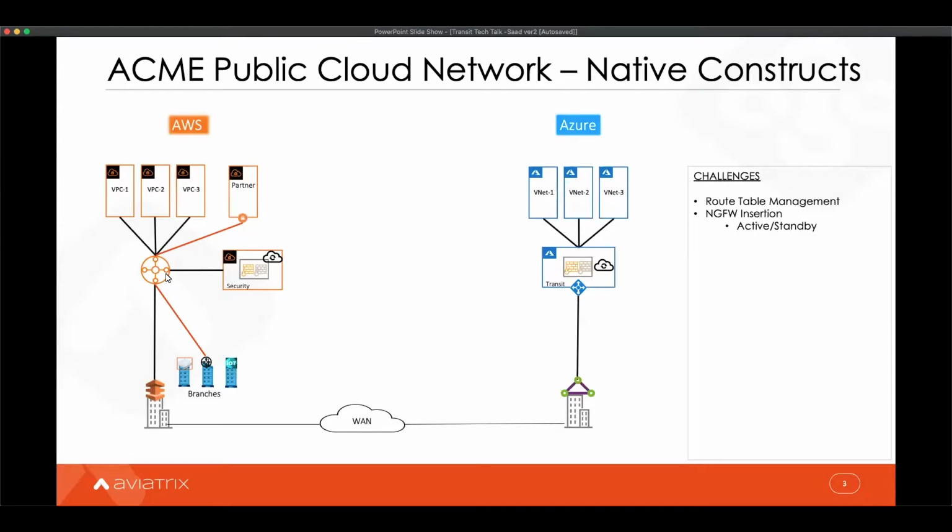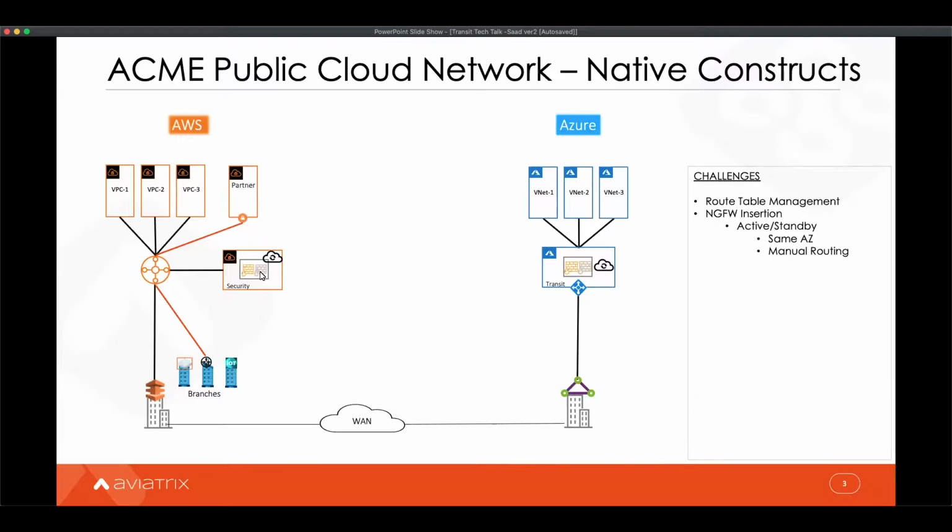One of them is native attachment. When you are doing the native attachment, then yes, you can get the full performance of the firewalls. If the firewall is providing you 10 gigs or 15 gigs of throughput, yes, you can get that. But one thing which you are not going to get is the same availability zone level redundancy. Both of these firewalls are in active standby, right? And then this active standby has to be in the same availability zone, right?